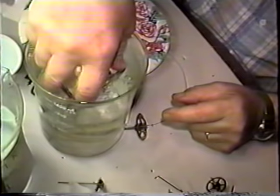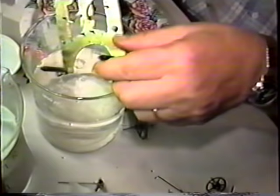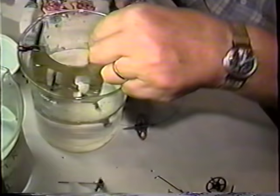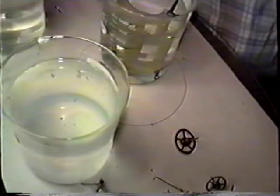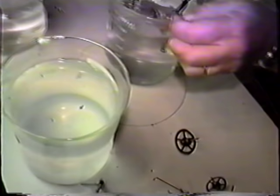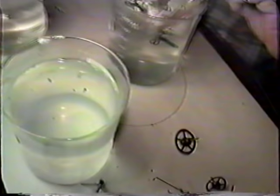And I'll go into the second rinse, which will get rid of the rest of it. Put a little bit more water in there. Clean it off nice. You can use a toothbrush as well, which I don't have right here. I might as well get one. Okay, just take an old toothbrush and just kind of wash them off a little bit. Get rid of all of that soap that you put on there. Rinse it off nice and well. That's the second rinse.